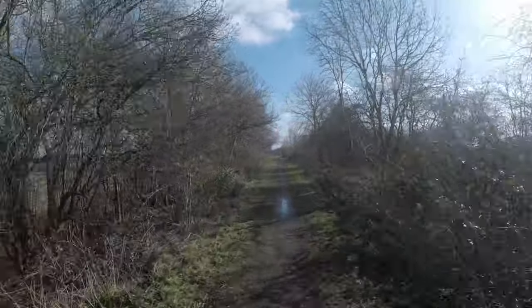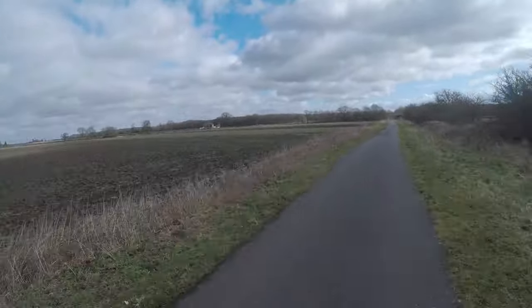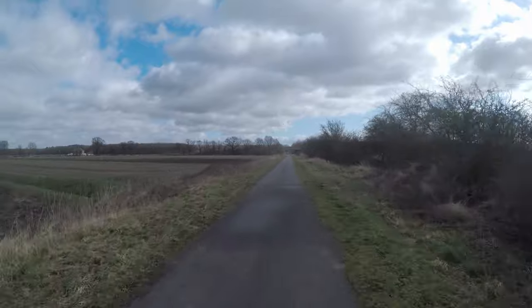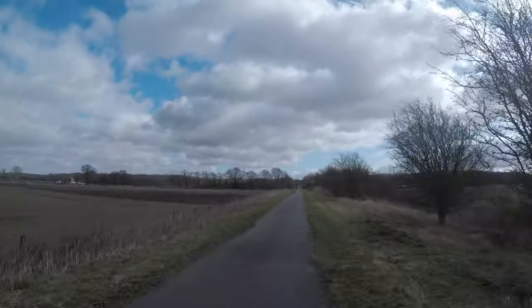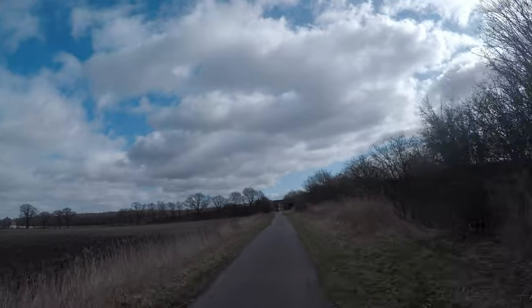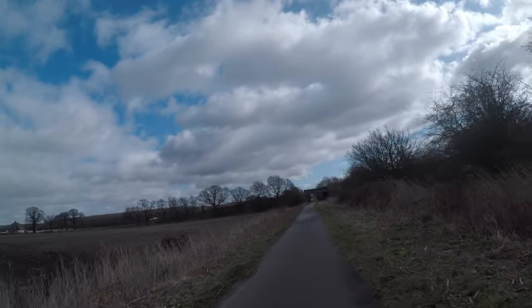It's a little bit muddy. Just coming into the edge of Lincoln now. Just on the road are the villages of Skellingthorpe and Jerusalem. I knew I wouldn't be able to say it properly. Jerusalem.